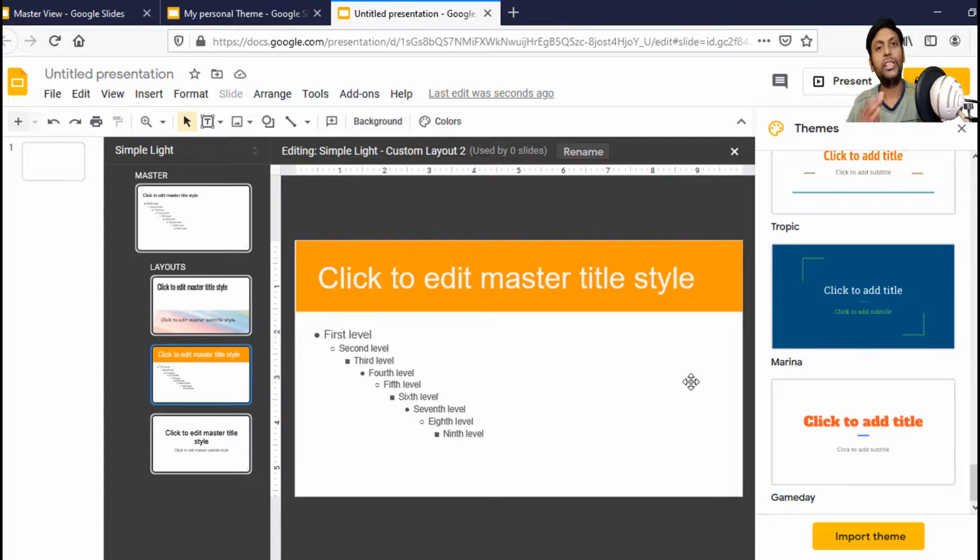So in this video, just to recap it, first we understood what is master view, then we understood how to view master view and how to edit master view. We also understood how to change various objects, for example text, background color, logo, watermark, etc. in my master view. Then we created a brand new theme in which we created our own layout, and then at the end what we did is we imported our theme using the import theme feature of Google Slides.